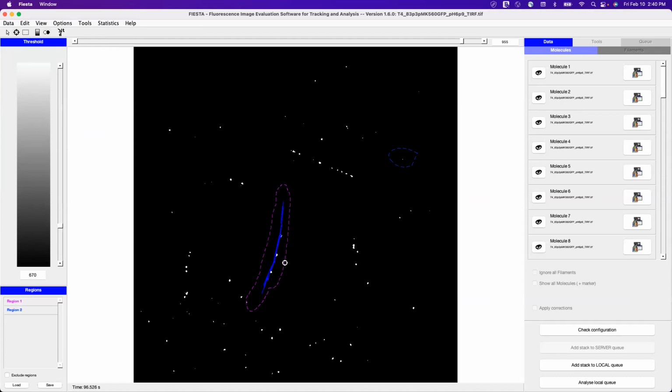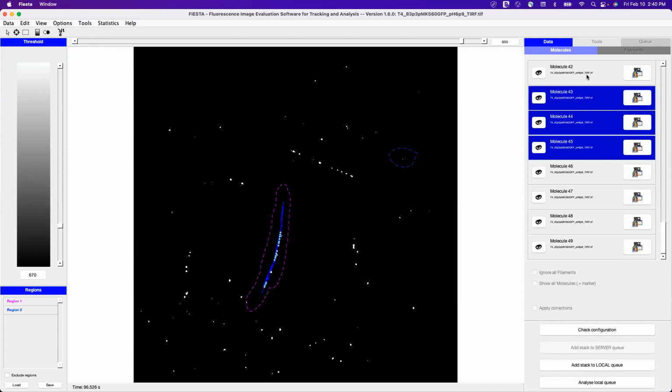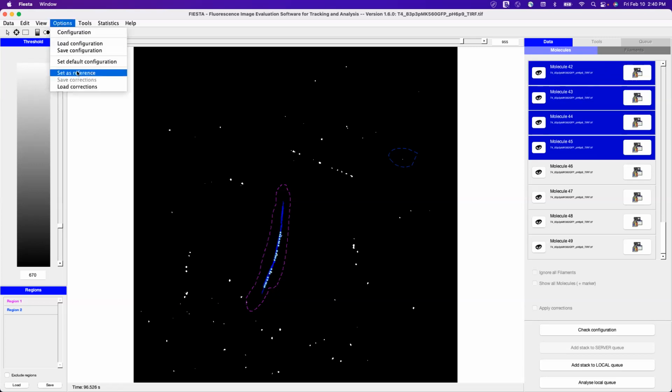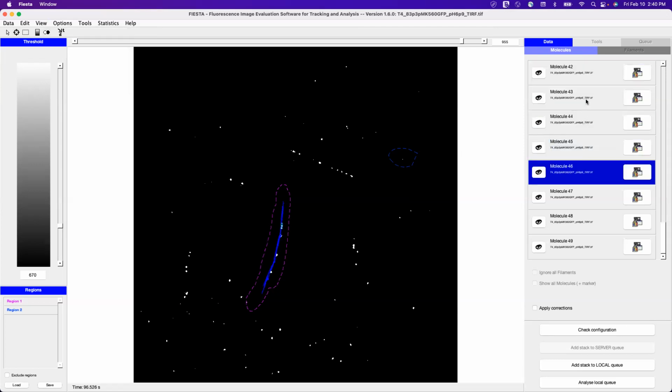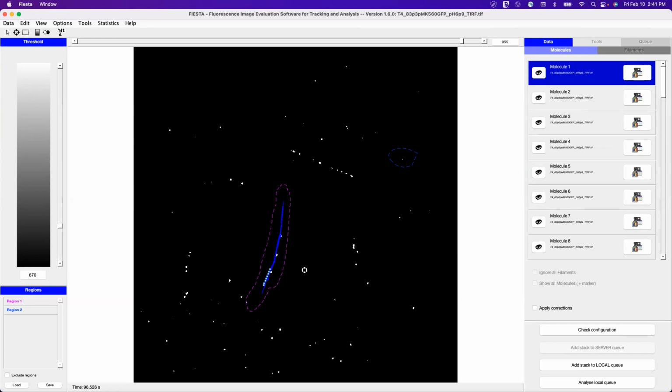But it will go through, select your best reference molecules. Those will then be highlighted over here. So let's say it was these couple, whatever it was. These will then be highlighted. You can then go to options, set as reference, and it will, I don't want to actually do it, but it will take all those position traces from those fiduciary markers, like the XY positions, and then subtract those for all of your molecules. So that's just an easy way to do drift correction then.